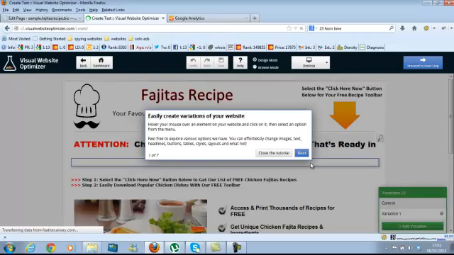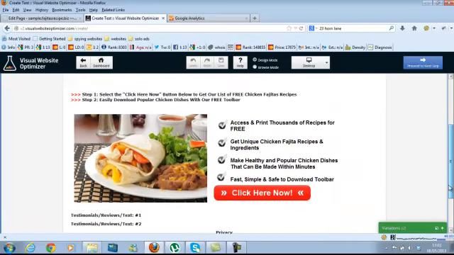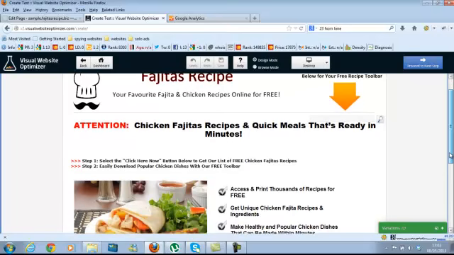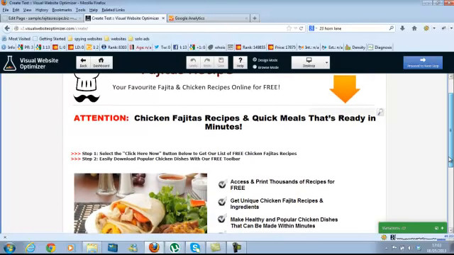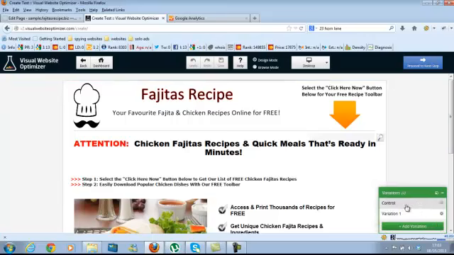Now you'll be taken to this page. When you first start off, you want to read the tutorial, but for this example I'm just going to close it. Now this is the landing page which we have. With this landing page there's so many different things you can test, but I just want to keep it simple for the time being and just test two different landing pages on a split test. So if I had an additional landing page, all I would literally do is put one landing page in here and then put another further down the line. So I'll put one in here as the control, and then I'll put the other information in as the variation.